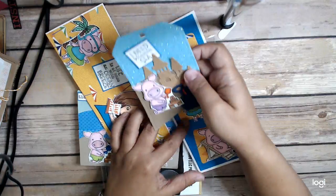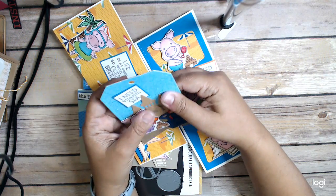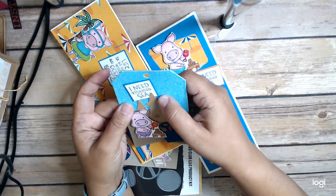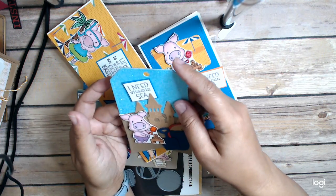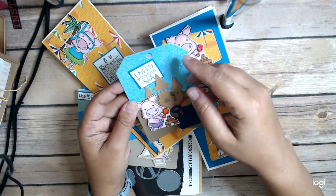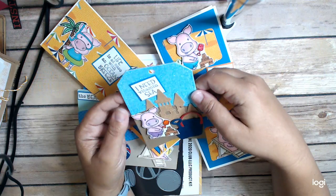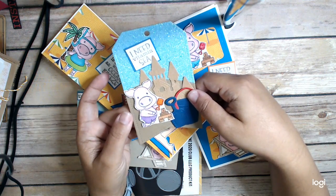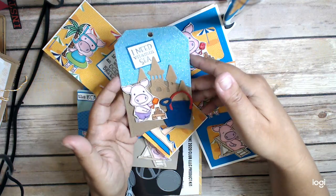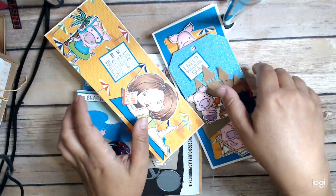The last project I made is just a little tag, and I kind of used the pieces that I had left. I was looking for a textured blue paper by Tonic but I cannot find it anywhere. Instead I used this glitter paper. I used my little sandcastle piggy, a sandcastle, and my bucket. It says 'I need vitamin C,' so it would be really cute on a little package.